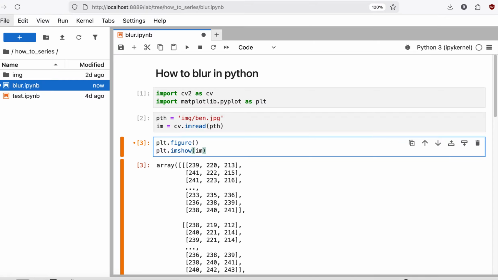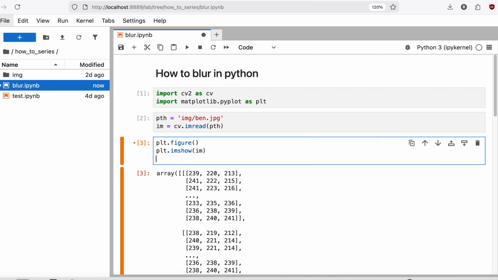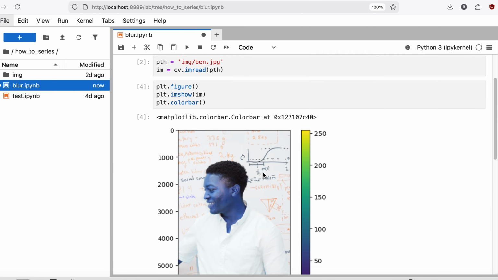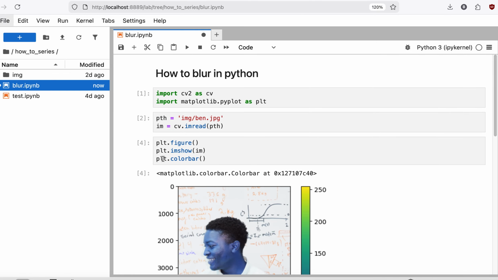That's our data. You could give it a color map, but we don't want one here because we just want the image to plot the way it is. You could also add a color bar if you want. If you run this, you should have our image plotted here.